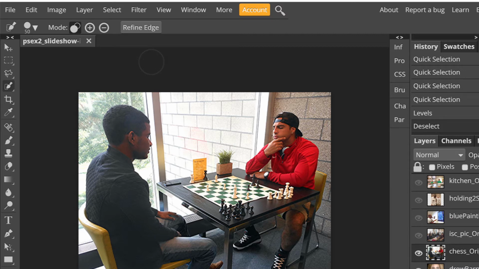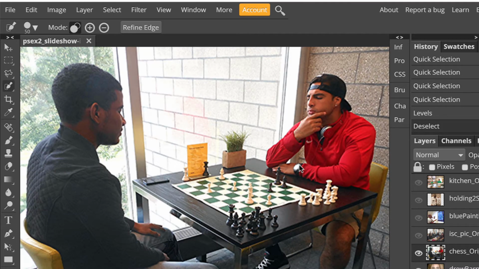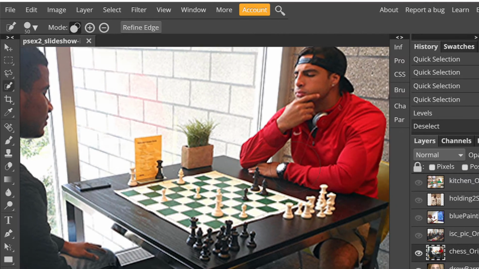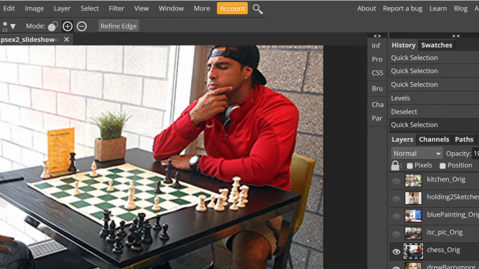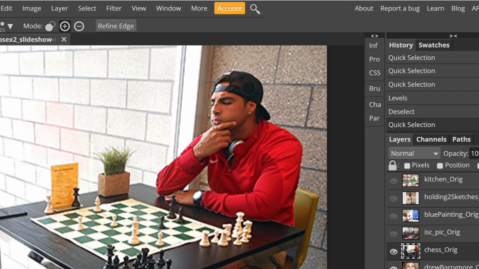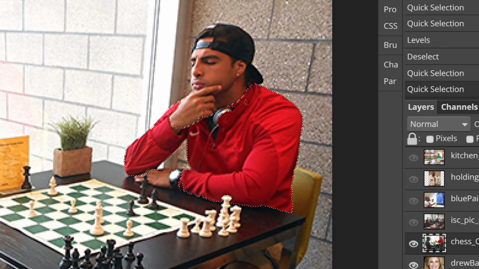So the other thing I'm going to target here is this guy's shirt. I'm going to zoom into it, and I just want to desaturate it a little bit. So I'll try to do it with the quick selection. I'm not sure how this will work, but I'll try it out. I'm going to make my brush a little smaller. I don't know if you can see my brush there. I'll go in here, and it selected most of him, and I don't want his head. So I'm going to use the minus sign and go over his head. I only want his shirt, and I think that's what it's getting. I can't see it as well as I can in Photoshop, but it's only getting his shirt right now.